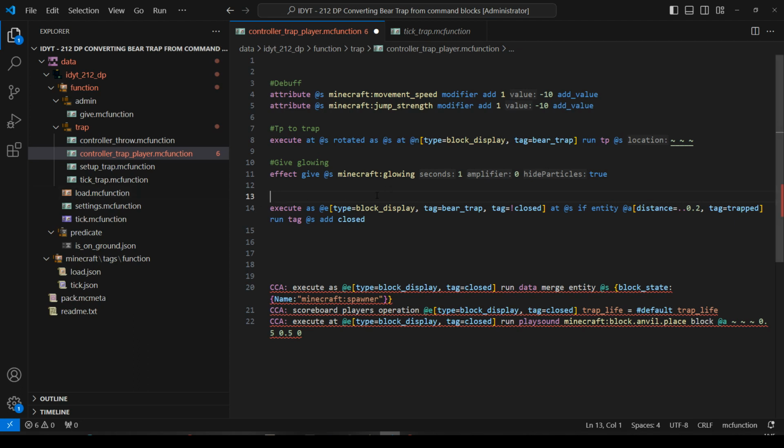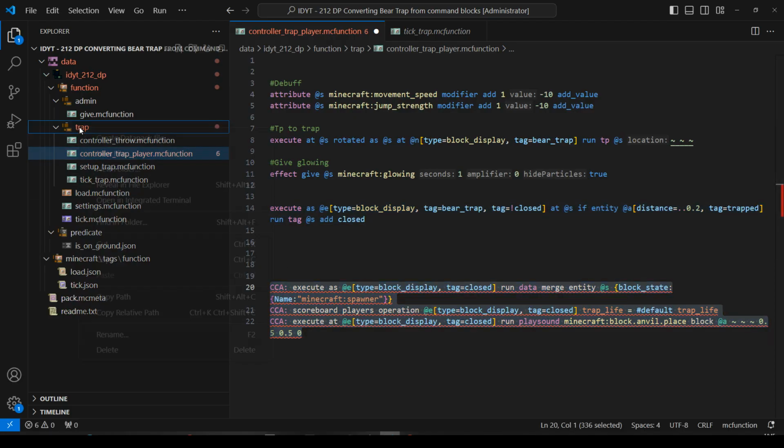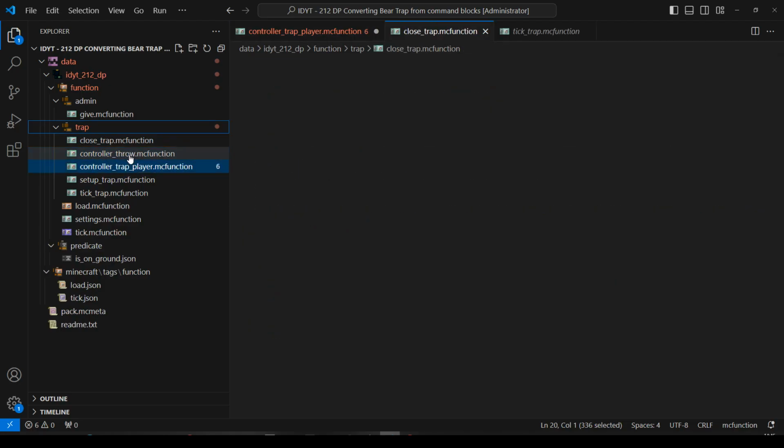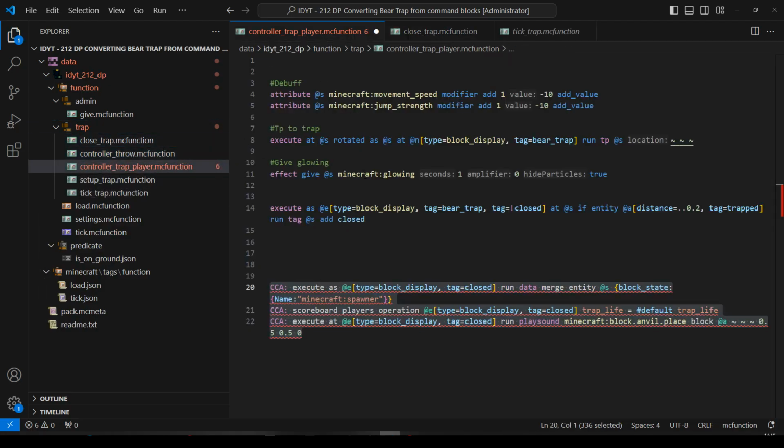In fact, what I might do, this is controlling these conditionals. So what I might do is make another function, new file, and we'll call it close trap. Okay, let's go back.